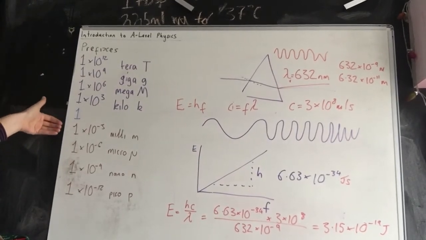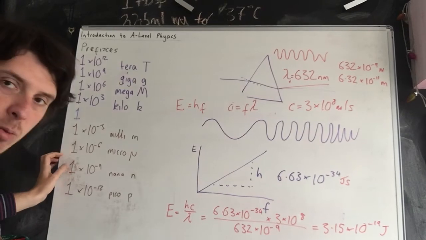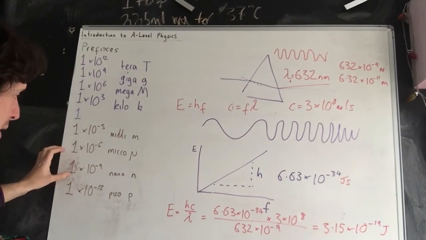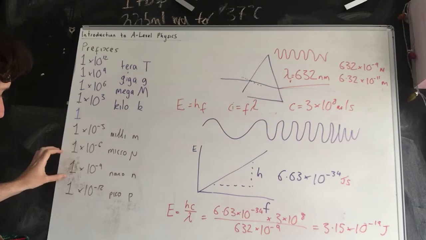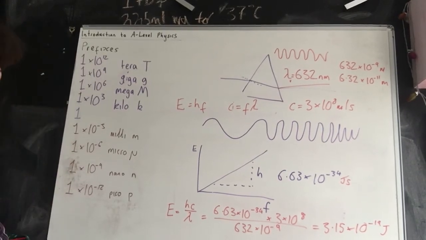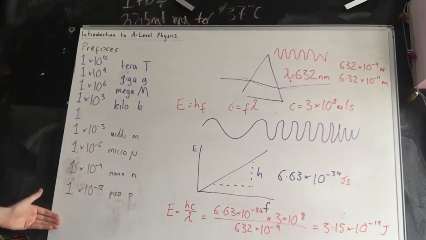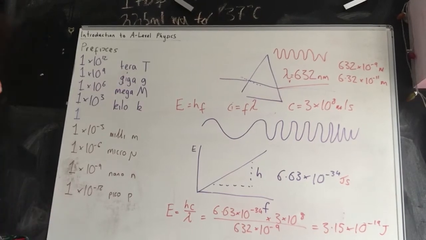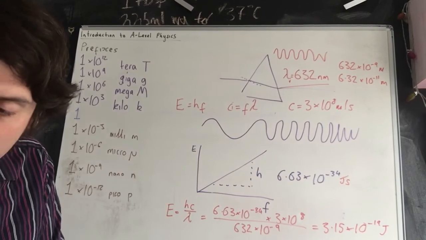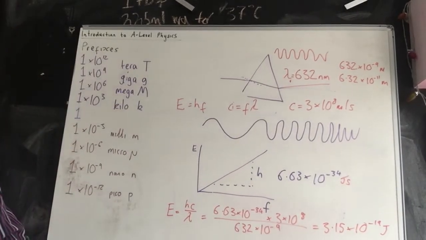Going down the scale from milli, which is 1 times 10 to the minus 3, micro, which is 1 times 10 to the minus 6. You've got nano, which is a very, very small measurement, and we'll look at nanometres in a short while. You've got pico, which will be useful for when we look at capacitance in year 13. We actually, at A-level, go down to femto as well, which will be 1 times 10 to the minus 15, which is lowercase f. And that's when we're looking at the radius of a nucleus. So let's have a look at an A-level example.